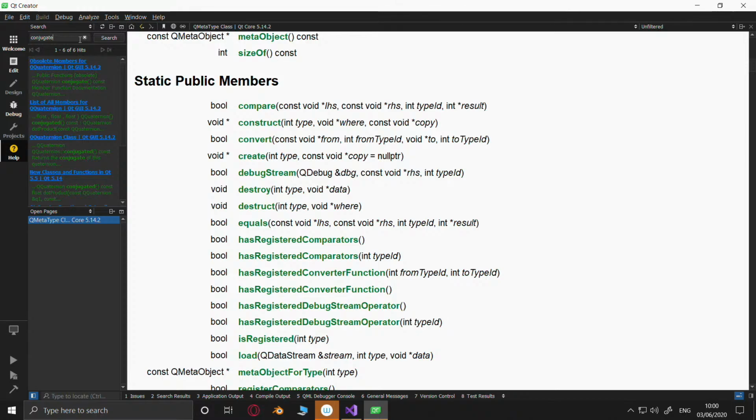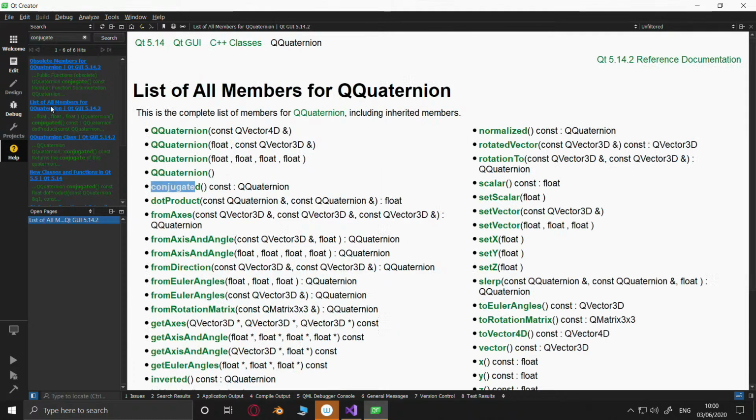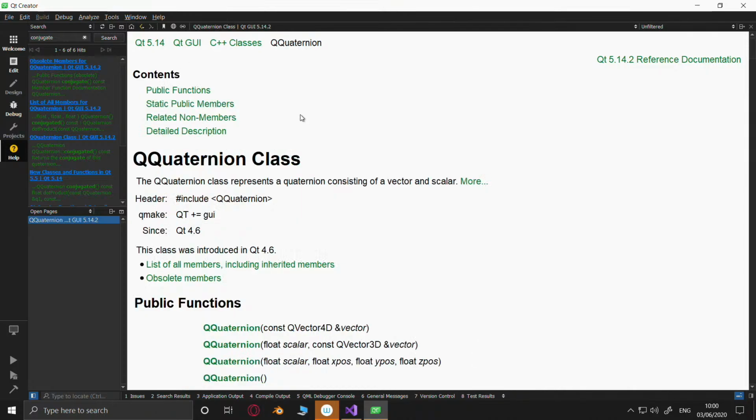Oh, it's because I was looking at the wrong thing, but... Hold on a minute. Why has it become obsolete? It's here. And it's ED. Right, got ya. It's been replaced by conjugate instead of conjugated. How goddamn weird.